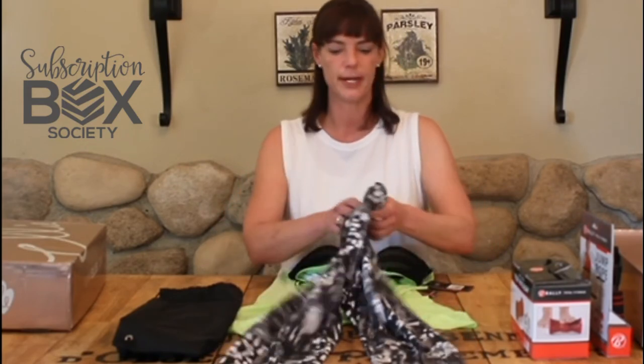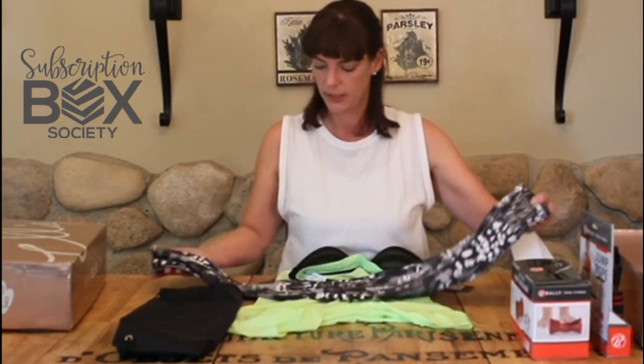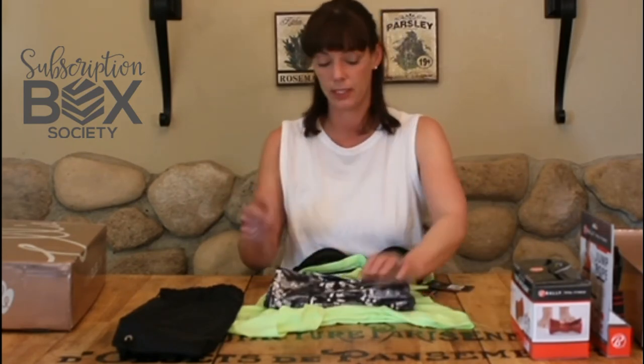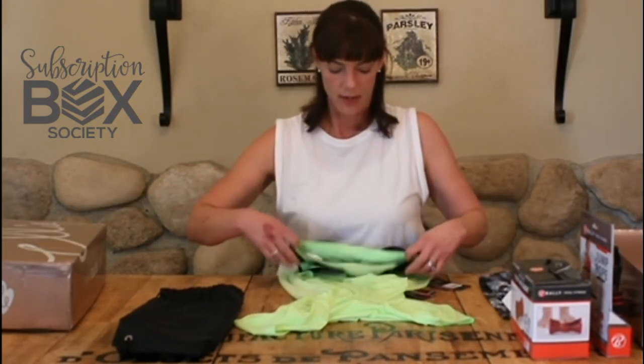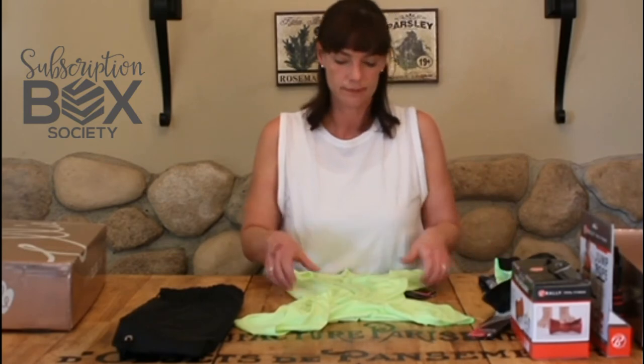So, I think since this is obviously worth it with the items and the full outfit, what you would need to keep your eye on is whether it's stuff that you like or that you would really wear. You know, I would wear this. In fact, green, I kind of want green. I already know what's coming in the March box because you can go online and look. So I did. Actually, what's in the March box? And it's blue. Ooh, I like green better. But, anywho, that's neither here nor there.